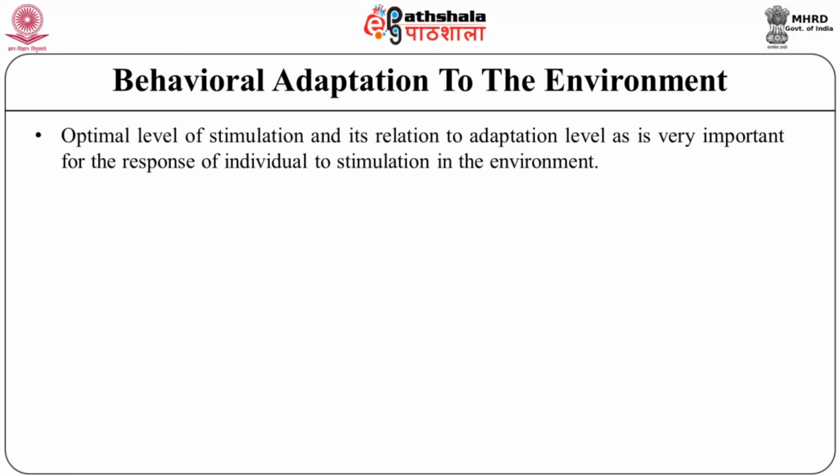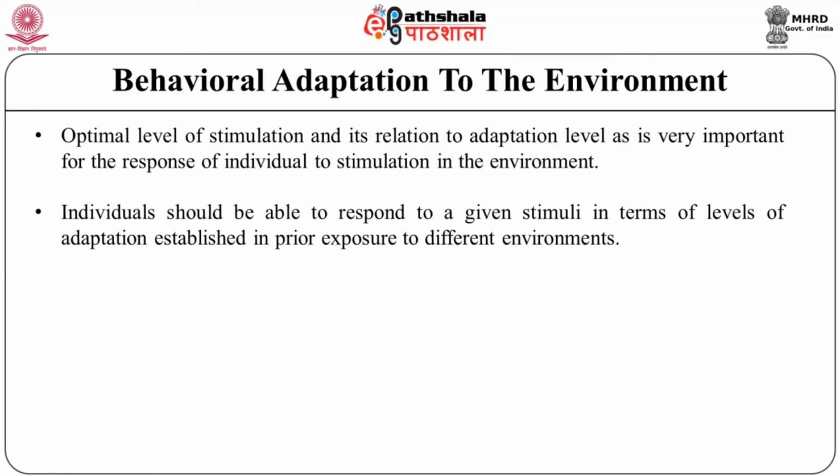The optimum level of stimulation and its relation to the adaptation level, as discussed earlier, is very important for the response of the individual to stimulation in the environment. An individual should be able to respond to a given stimulus in terms of the level of adaptation established in prior exposure to different environments.